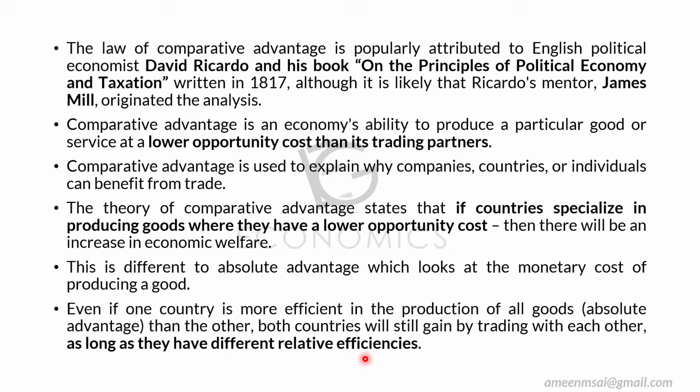For example, there might be a situation in which a particular country is more efficient in the production of all goods. That country might have the advantage when producing all sorts of goods compared to other countries. But it will not have the same amount of efficiency in producing all goods. The efficiency in producing certain goods will be different for each country, so they will have relatively different efficiencies in producing each good than other countries. That's what comparative cost advantage theory says.